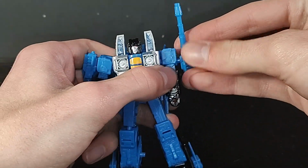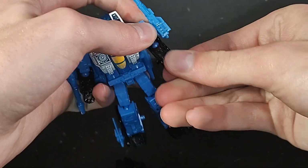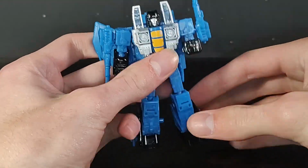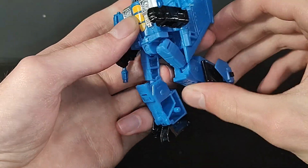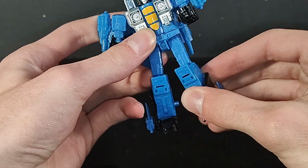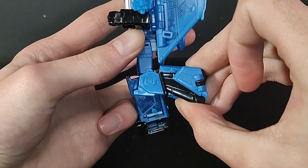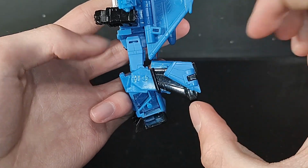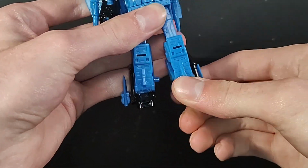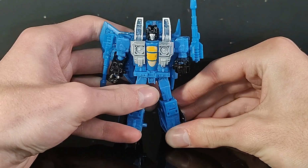Null ray can obviously move. You get kind of a swivel here because of the ball joint, and single jointed, a little past 90 on there. Leg can kick up about that far, back about that far. Beautiful tiny spread. Kind of a thigh swivel, and then you get an actual swivel at the knee. Ball joint can get you a little less than 90. And there's nothing below the knee, but they are sculpted at an angle, so you can kind of get the feet at an angle.